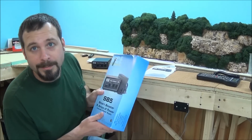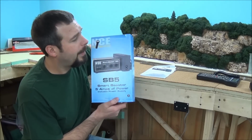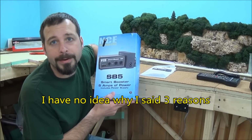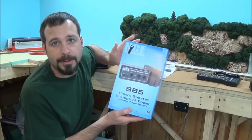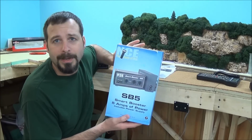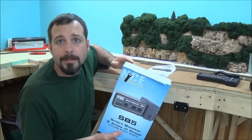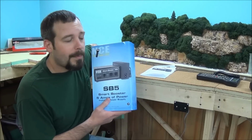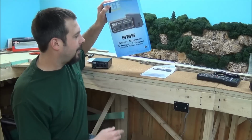Alright, now let's move on to the Smart Booster. One of the questions I had is, why did I buy the Smart Booster? Well, there are 3 reasons why you want to do this. One would be that you have 5 amps of power to run a lot more locomotives, if you have lighted car interiors, etc. I wasn't to the point where I needed extra power yet. Right now it's just me operating, but if you have a larger operating session where you're running more than 3 or 5 locomotives, of course you're going to want more power. That wasn't the main reason I did it, but it'll come in handy down the road.